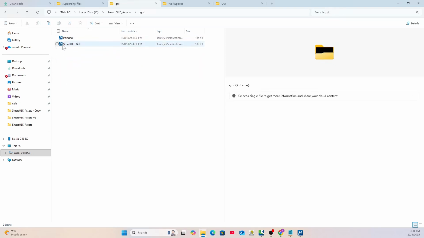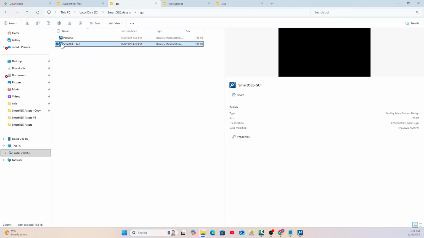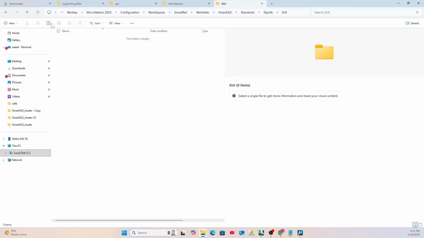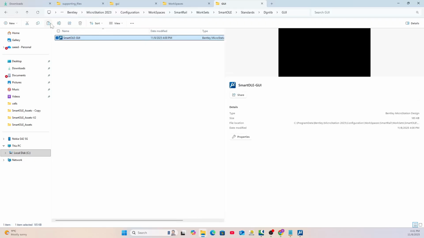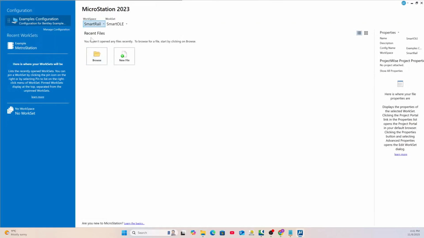Now you can copy any one, but I like this one because it's properly named, so copy that, and then just click copy here, then go back to graphic user interface and paste it. So just having this here, that should be fine, and you're good to go. But now, since I've chosen workspace, now I'll create my new file.